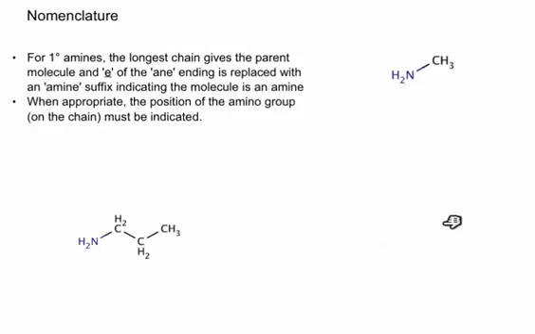So I do want to talk about nomenclature, of course. Nomenclature for amines, we know the system now, so it's pretty straightforward. Just considering primary amines first, we look for the longest chain, and so if we look at this example, there's the longest chain, and that's a 1-carbon chain, so that would be a methane parent molecule. And we're going to replace the E of our alkane name with the suffix amine. And so this molecule becomes methanamine.